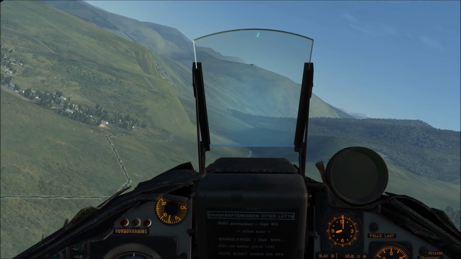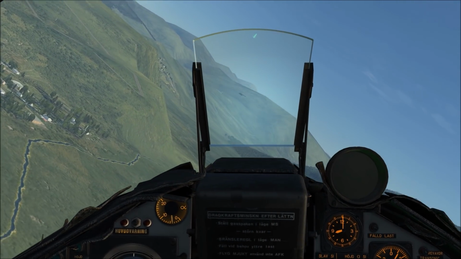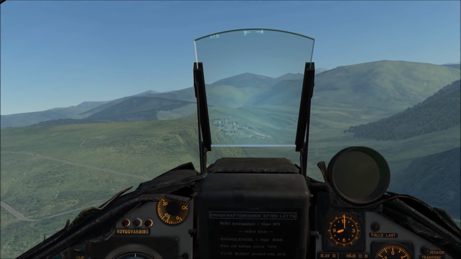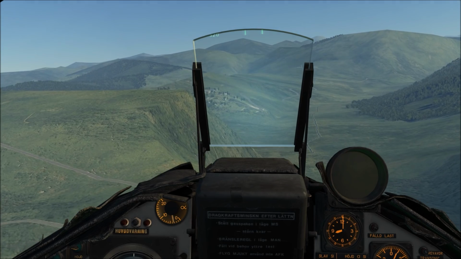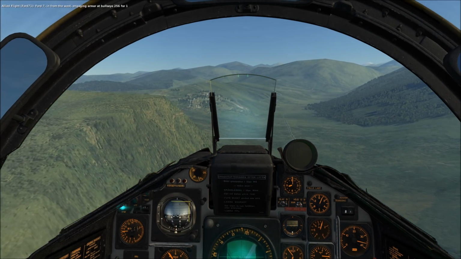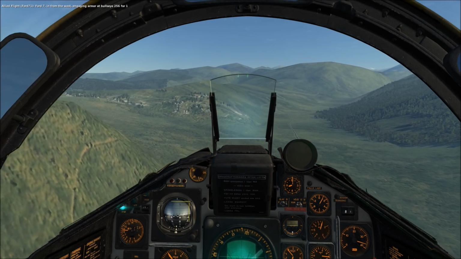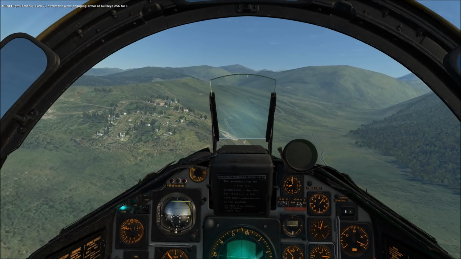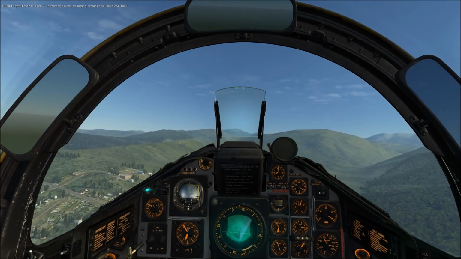Oh, wait, there's one. And I don't want to smack into him, but I do want to kill him, so let's see if we can do a loop real quick, and hopefully we'll pick him up. Ford 7, in from the west, engaging armor at bullseye 256 for 1. Okay, here we go, pulling up.